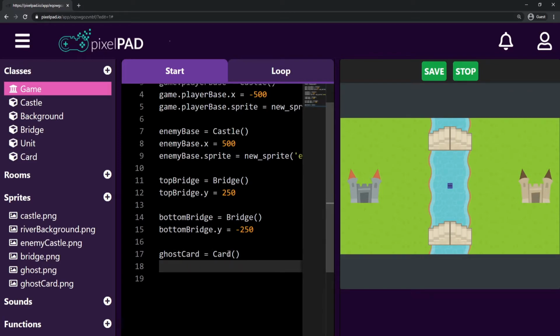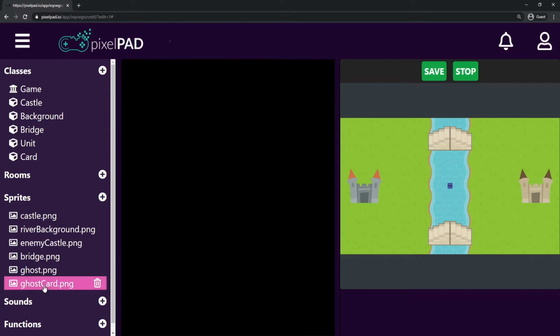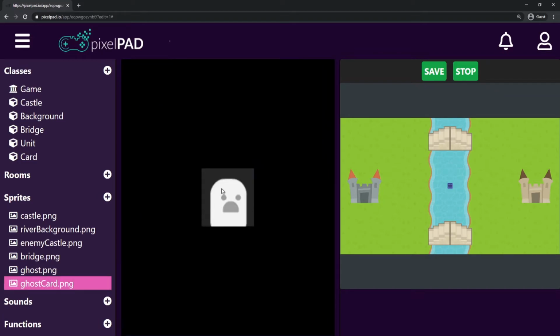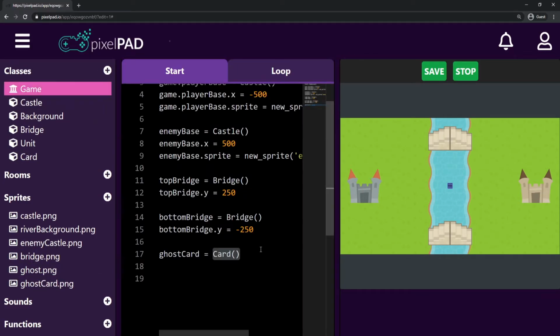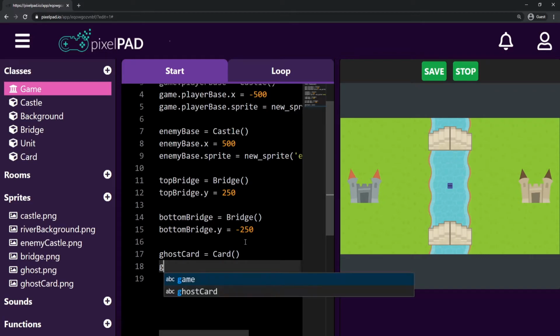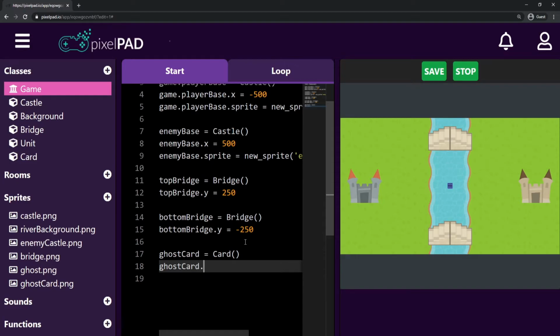So even though we're gonna have more cards in our game, each card will have a different sprite, right? So for example, I have a sprite for my ghost card, and later I'm gonna add a spider, and the spider will also have the sprite for the card. So they're gonna have different sprites. So I don't have to go on the card to define its sprite because each card will have a different one. So I can say here that the ghost card specifically will have a different sprite.